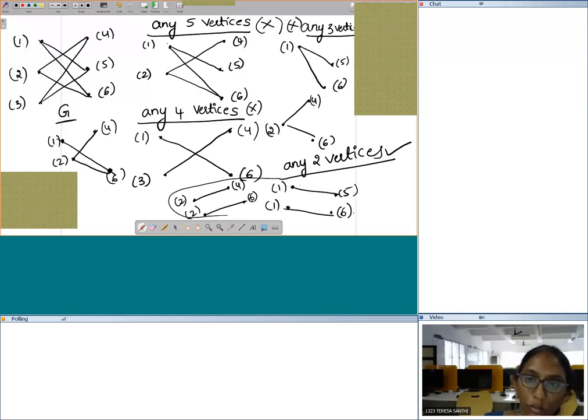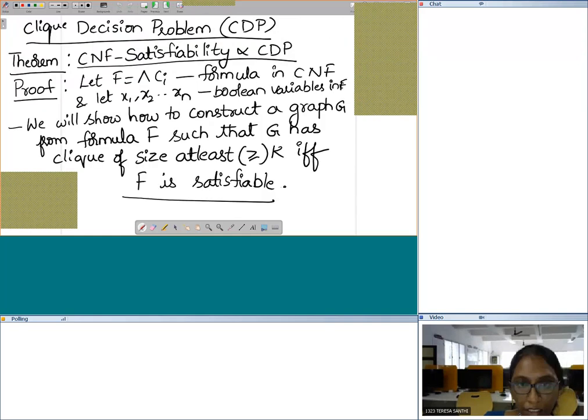So 2 vertices is satisfied. In order to satisfy the theorem, what is the condition? Clique size must be at least k. What is the clique size we got? 2, greater than or equal to the number of clauses in the formula. How many clauses are there in the formula? 2. So 2 greater than or equal to 2.